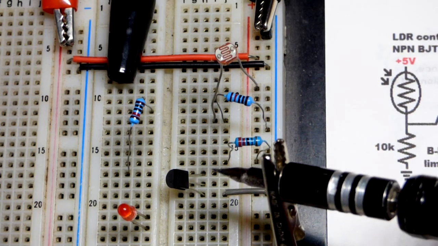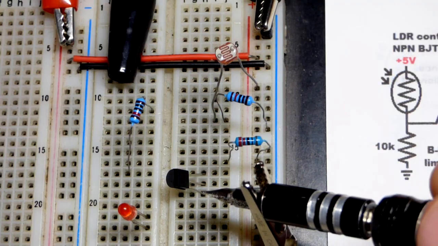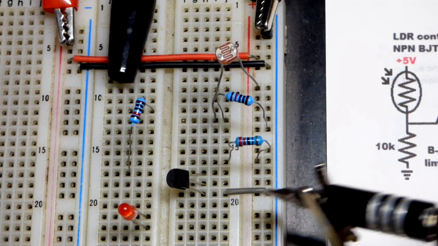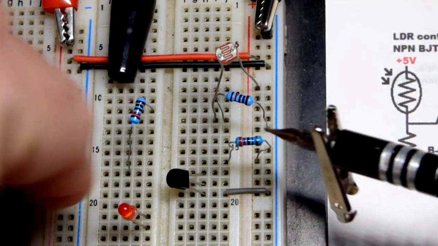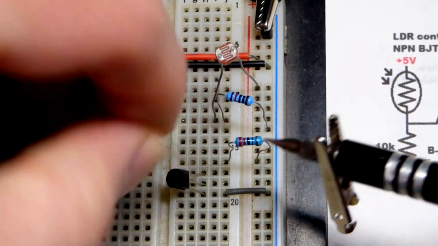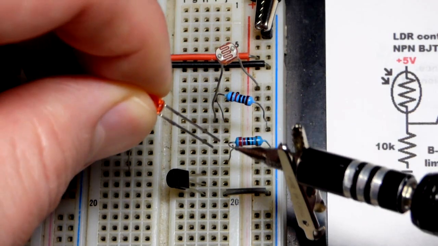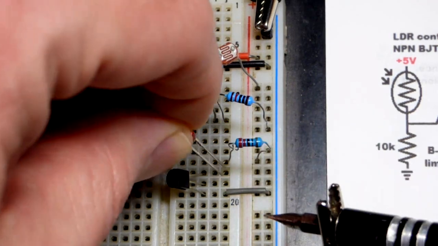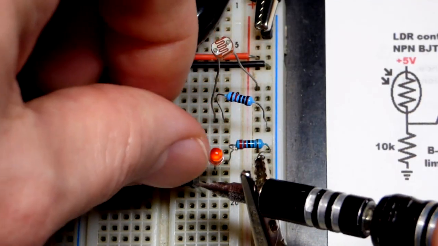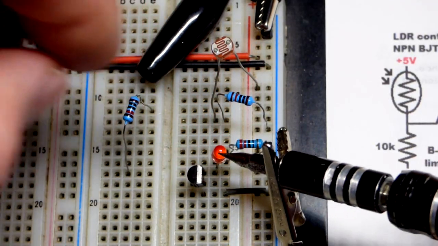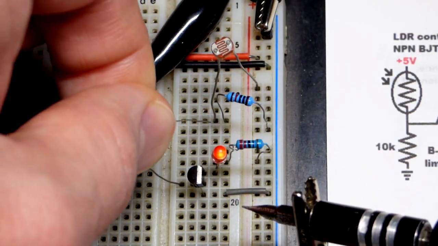We'll do a quick step-by-step build on the breadboard. We got the NPN bipolar junction transistor, a 2N3904. The emitter is to ground, base is floating, and collector is also floating. A 220 ohm resistor will protect the red LED from 5 volts and make it fairly bright. Long lead, the anode, goes to the LED. Short lead, the cathode, goes to the collector. The transistor is off right now. There's no base to emitter current and therefore no collector to emitter current.